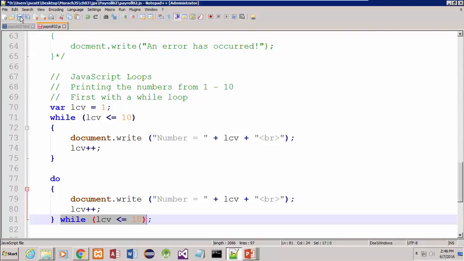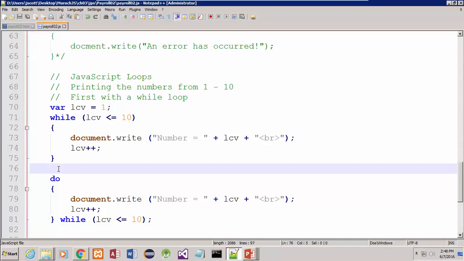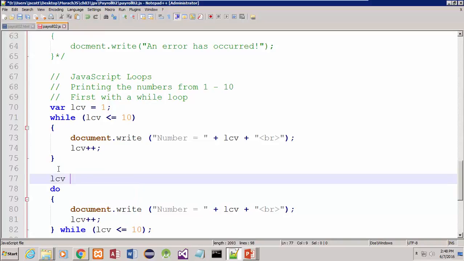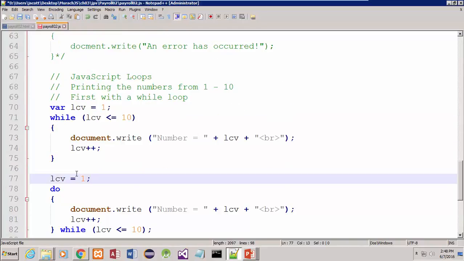All right, so let's see if we run this. This stuff might almost run together, but it doesn't like it, so I must have made a mistake in here. Var LCV equals 1, while LCV less than or equal to 10. In fact, I should reset the value of LCV right here to 1 again. LCV equals 1. All right. So while it's less than or equal to 10, do this. Document.write number plus BR. That actually looks okay. So write it. Add 1 to it. All right. Well, it's less than or equal to 10. I don't know offhand where the error is in here. So let's try to run it again.